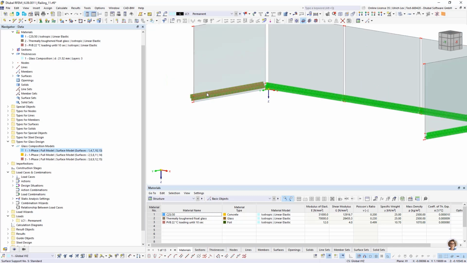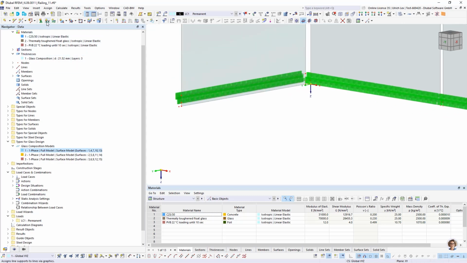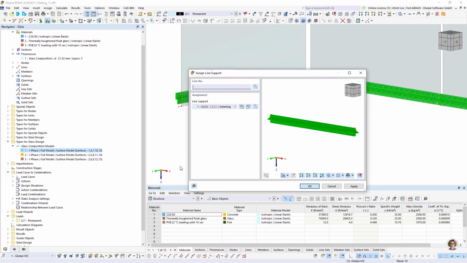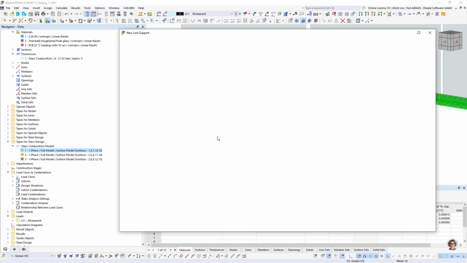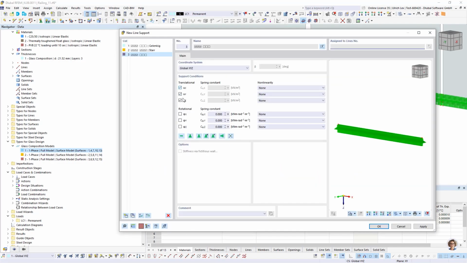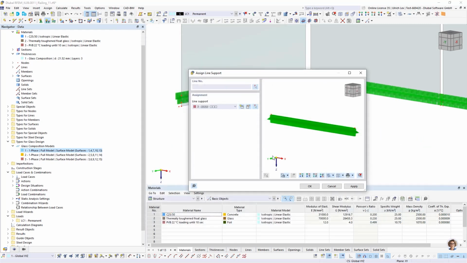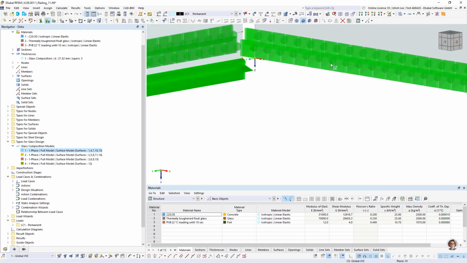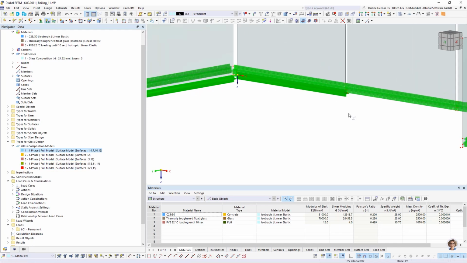And additionally, I want to use in global Z direction support in the line downside. Okay, continue with OK and choose all the lines.